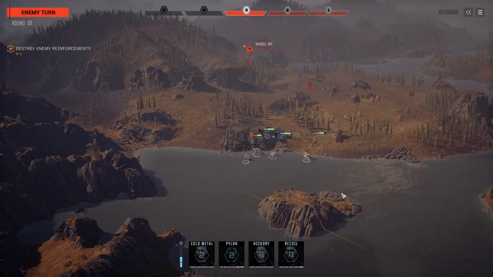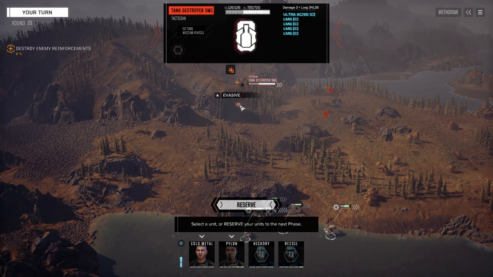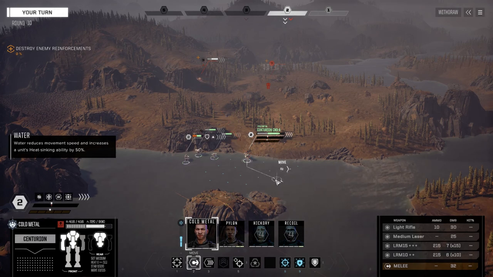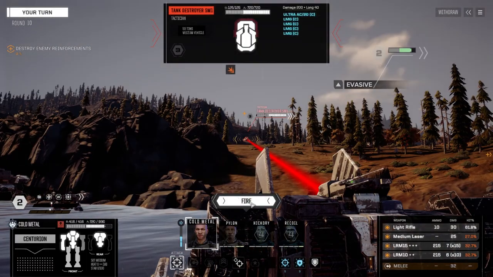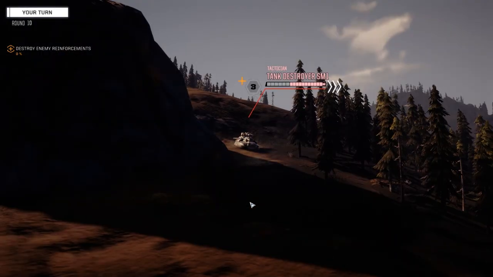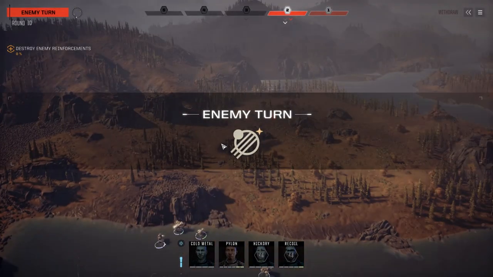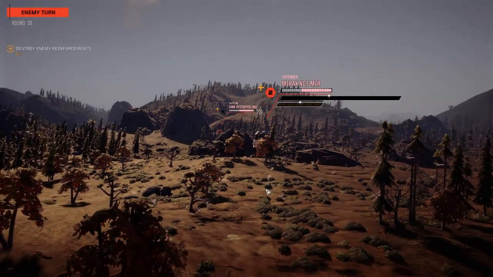Tank destroyer SM-1. Ultra 20. Jesus Christ. We got a long range, this guy. Come on, missiles. Okay, that's the start anyway. Yeah, took a bit off the front and the sides.